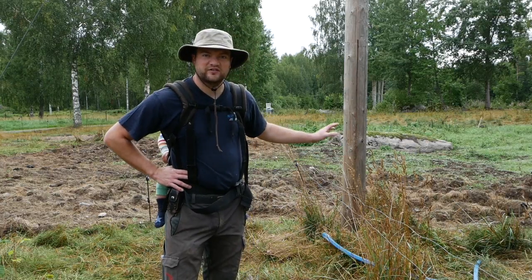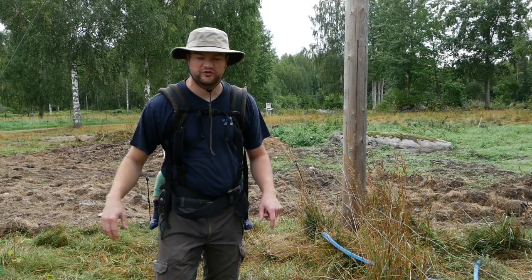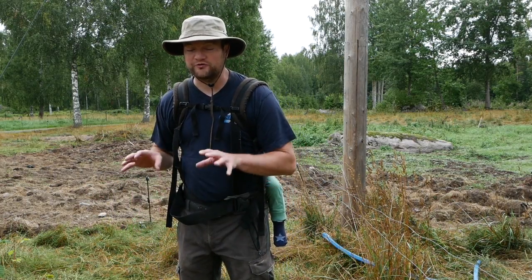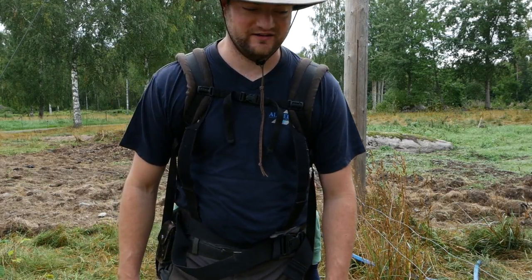So the internet is all the way to here, and now we have to dig a little ditch all the way to the house. But the tricky part here is that there are lots of cables in the ground, so we have to be super careful with that. And my brother's going to drive the excavator today.